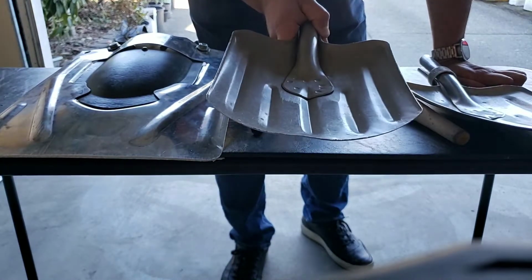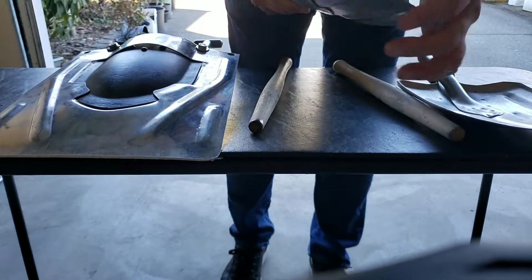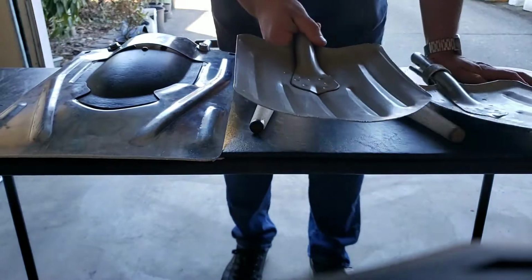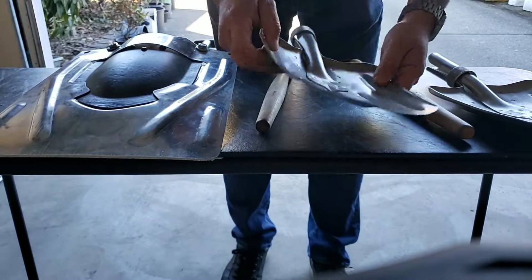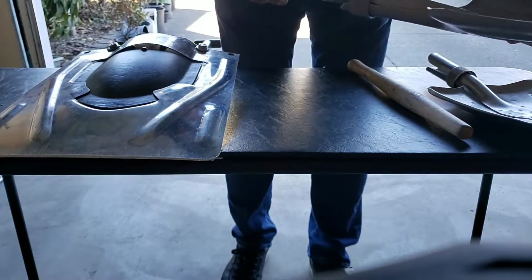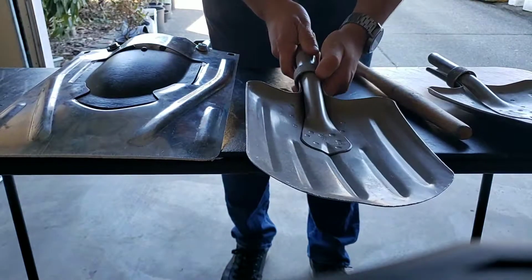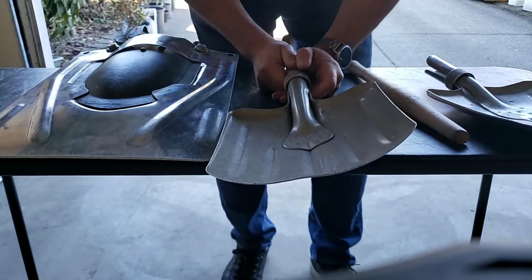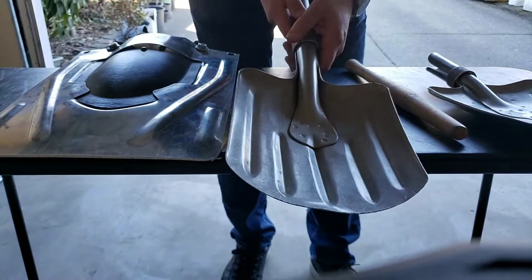You've got to be careful. Watch out for rocks and things like that. Obviously this one's hit some rocks in the last 80 years. But these things are great, and I'll take these if I'm going up in the snow when I'm hiking, up in the Cascade Mountains in the state of Washington.